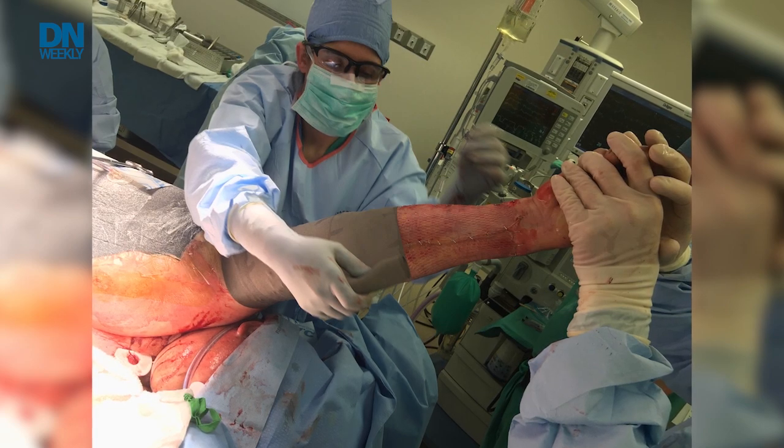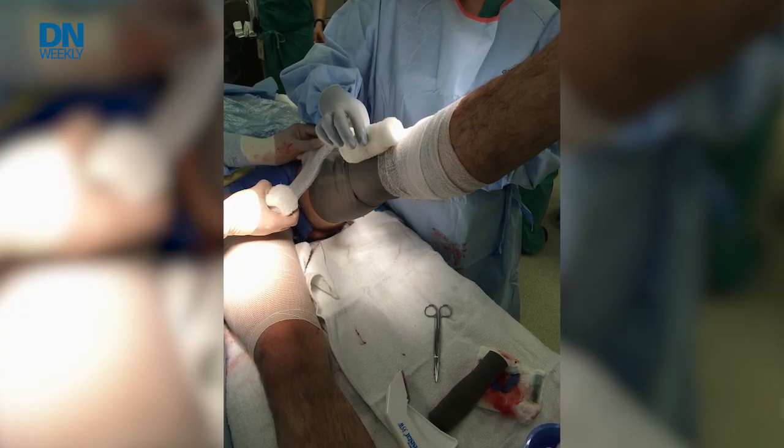What sort of differentiates a burn or a blast injury from, say, a gunshot or a shrapnel wound, especially in a battlefield environment? I won't get too deep into the clinical piece because I don't want to pretend to be a clinician, but there are several things that threaten the patient's life when you suffer a significant burn. One of those, of course, is infection. One of the primary concerns of any burn surgeon or any individual who suffered a burn injury is to prevent infection. And that's where our technology comes into play, because we are a unique antimicrobial dressing that is used on these large burns.